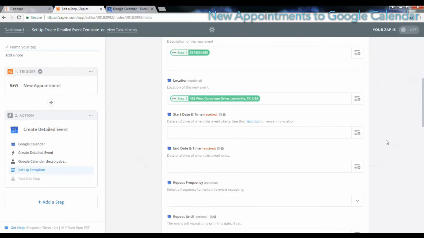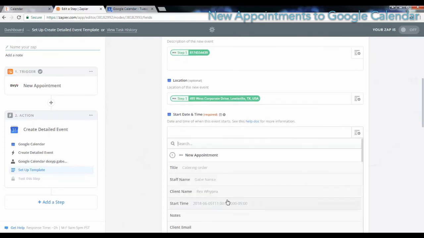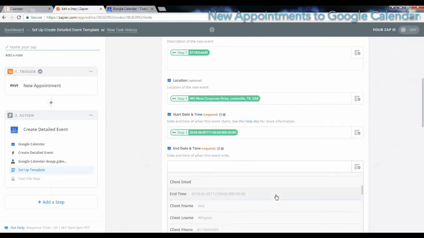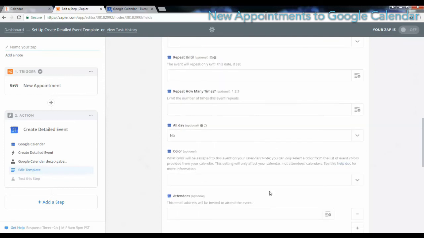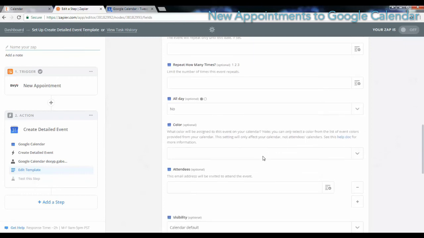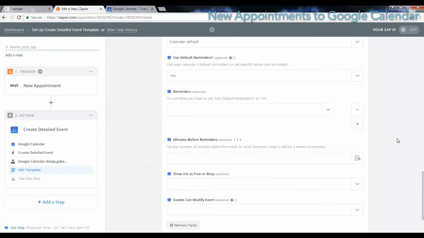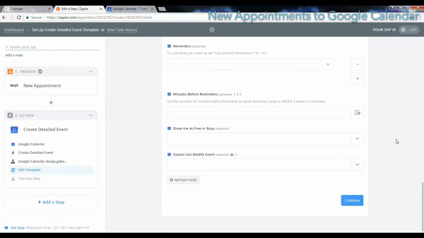Now we're going to select a start date, which is right here under start time, and an end date, end time. Those are required fields. Now there are a few other optional fields that you could select. I think we are going to go ahead and enter a color. We are going to select a color just so that it will stand out a little bit more on the calendar. But again, this is an optional field. Alright, now there are plenty of other fields that could be selected. And you can select any other additional fields that you'd like to import, like how often the event repeats, or to turn on reminders, that kind of thing. When you're finished, you're going to click Continue.